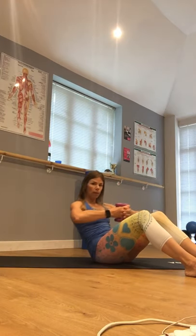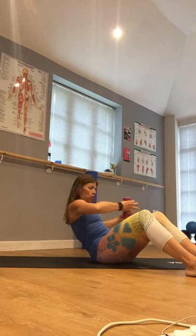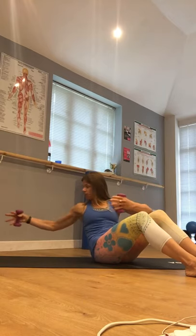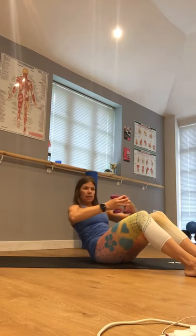Turn the weights so that they face in towards your chest so they're perpendicular to the floor. And we're going to curl it back, open the arm, pull it in, lift it up. Curl it back to the left, in, pick it up. Curl it back, open, close, and lift. Curl it back, open. So twist the body like your corkscrew. Back and twist, center and lift. Back and twist, center and lift.